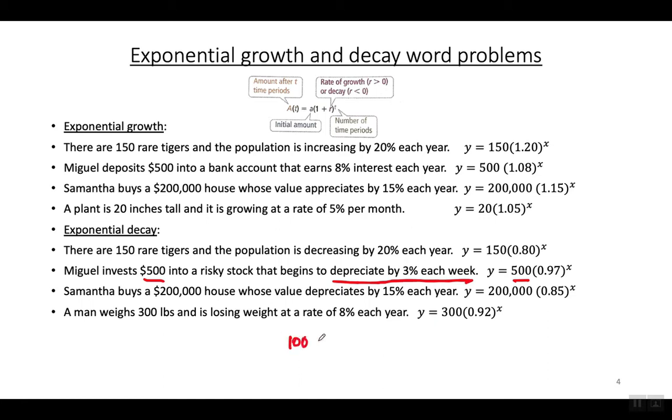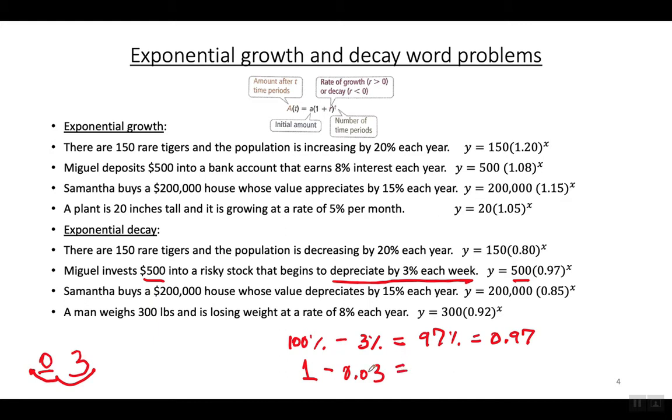All right, so two ways to think about it. One way is 100% minus 3% equals 97%. And written as a decimal, that would be 0.97. Or you could think about it as 1 minus the rate of decay, which is 3%, written as a decimal, which is 0.03. Remember, here's the number 3. The invisible decimal point is right here. I always have to move it 2 times to the left. 1 and 2. I have to put a 0 there. You can't mess that up. You should know that. That's middle school math. So anyways, that's going to give me 0.97, which is right here. That's not difficult. That's very easy.